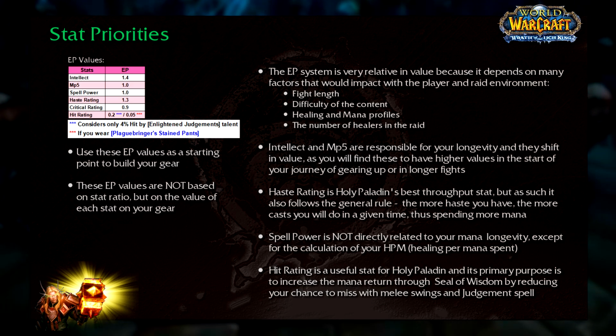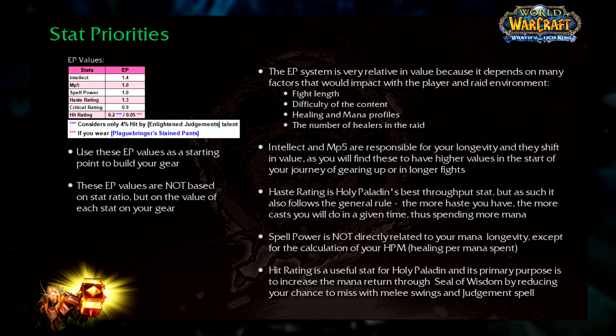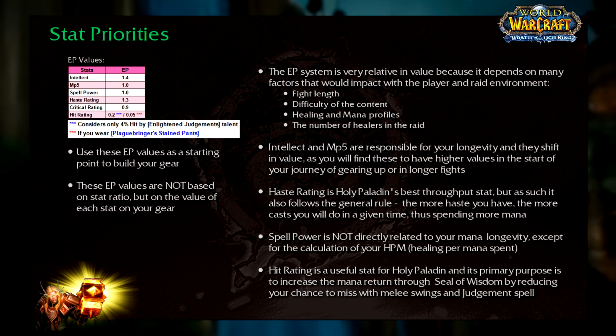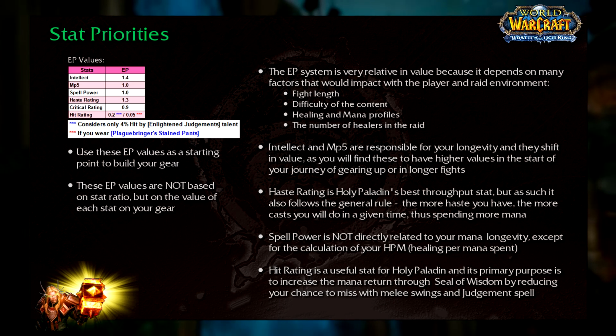That being said, the defined EP values are: for spell power and MP5 it is 1, for intellect 1.4, for haste rating 1.3, for crit rating 0.9, and for hit rating 0.2. These EP values consider additional own and external mana gains you would benefit from during a raid. Effects like Seal of Wisdom, Replenishment, Revitalize, Rapture, Mana Tide, and their uptimes during an encounter affect the value of intellect. The more you have, the more mana these effects will contribute.